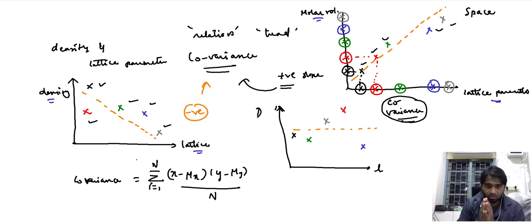And when you want to quantify this covariance, having understood why we refer to it as the covariance, it becomes possible for us to understand the expression that quantifies it. What we are considering is x minus mu x, which is nothing but how much these x's are away from the mean, and y minus mu y is how much each of these points is away from the mean y, and we are taking the ratio with respect to the entire population.